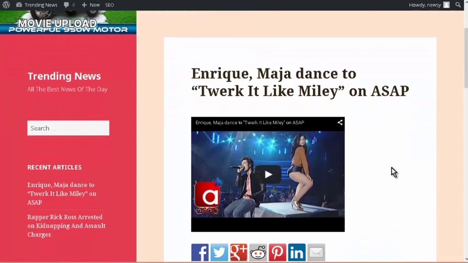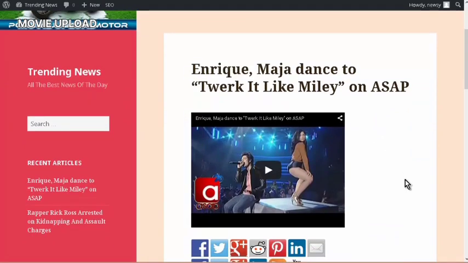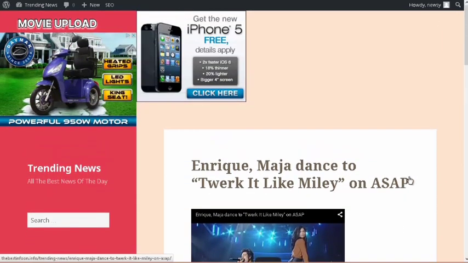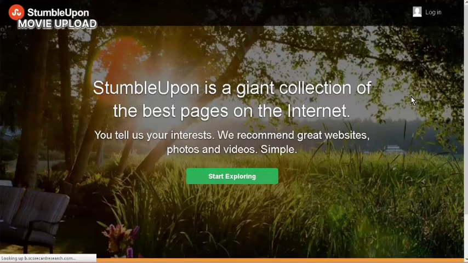So after every post, you want to go and do a tweet and a Facebook post, Google Plus, Pinterest, and LinkedIn or wherever else you want to post it. And then the last thing you want to do is go to StumbleUpon and stumble the post. That way it'll show up to random people, and of course it's going to be of interest because of trending topics. Okay, so this is an important part because it'll get you traffic immediately.